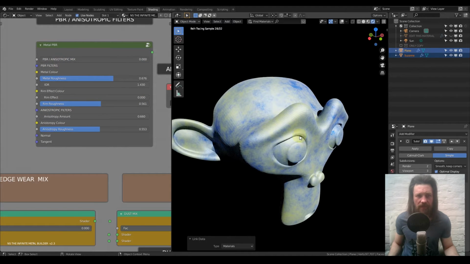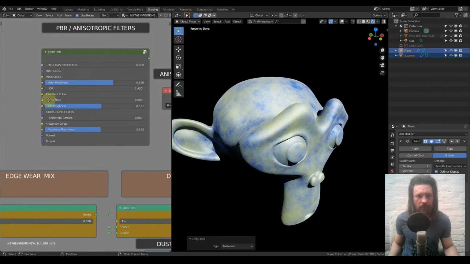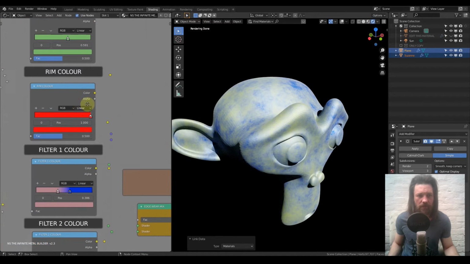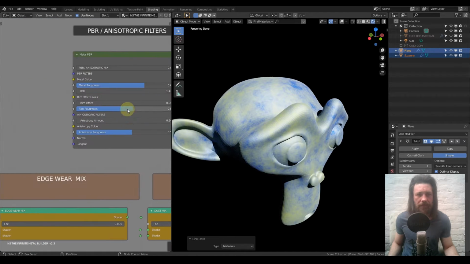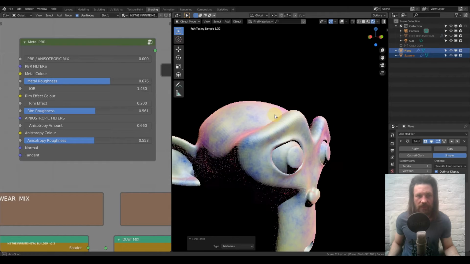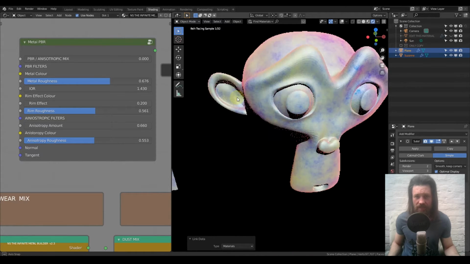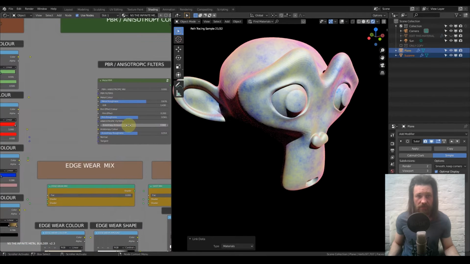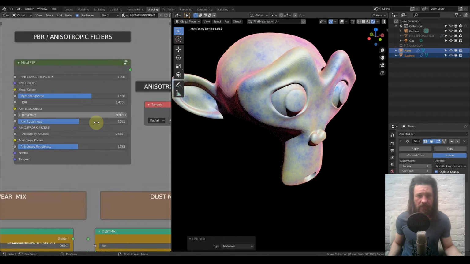So if you turn back to PBR, the rim effect color is this one, the red one, rim color, and this one I always shift click because it only needs a little bit to start turning up. So if we just start, there we go, see, 0.2, that's all it needed. And it adds a red, in this case because the colour's red, a red sheen, I suppose.